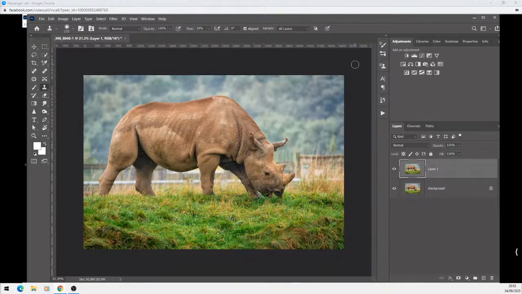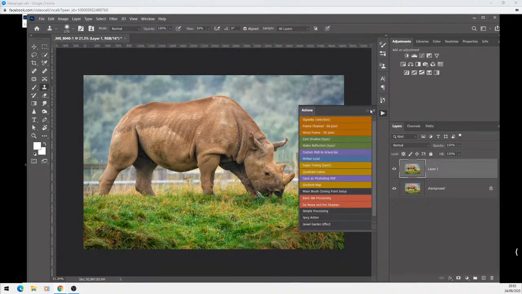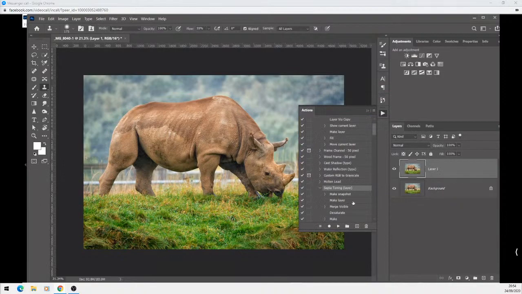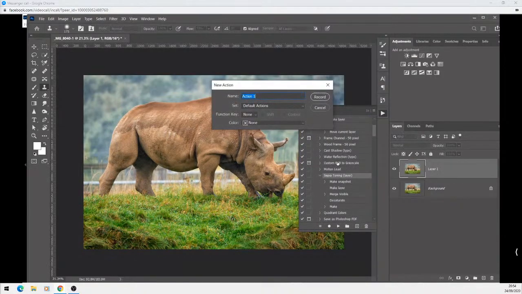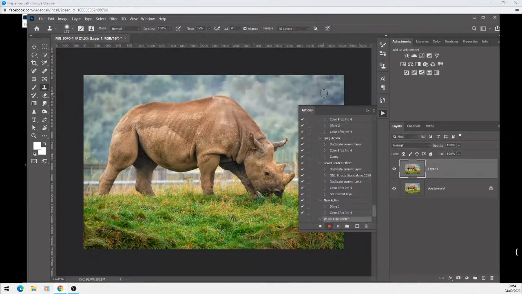I suppose we could have done a border around it, an edge. That would have been a useful action. Yeah. So if we were to do, let's start again, create that, go into the other mode, otherwise we can't do it. Add one, and we'll call it white line border.